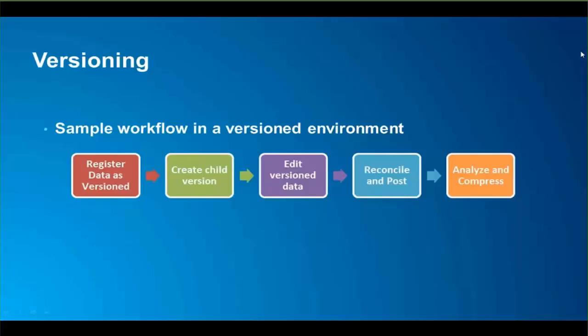Each time you add a feature, or add something to attributes, that adds a state in the state lineage of your versioning tree. Compression removes that, and once you've posted your changes, you can actually get rid of your version altogether because it's all being consolidated and posted back to the parent, and move on.